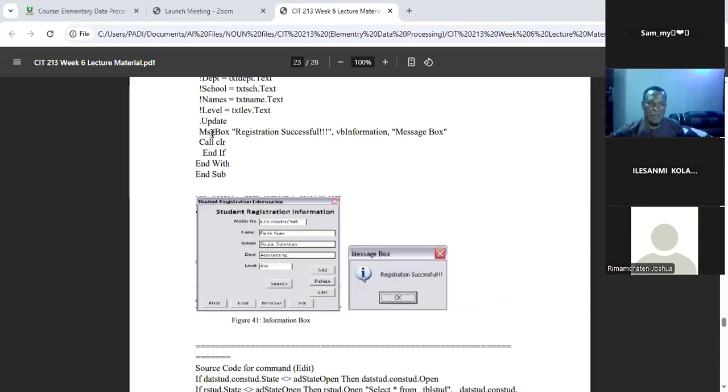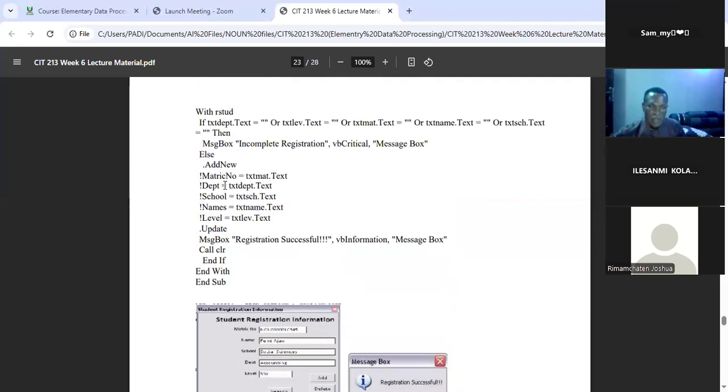Look at the message box I was telling you about. See, message box: registration successful. Information message box. The message box tells the user that the registration is successful, or that it failed, or that it's an error. So the message box command enables you to achieve that.